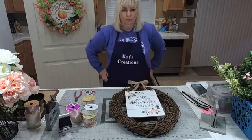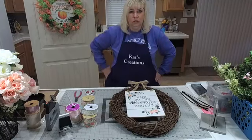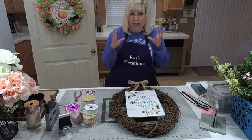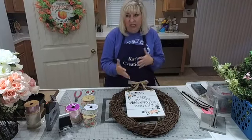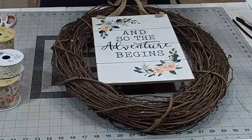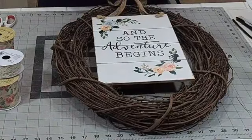So is this the wedding design for a wedding, or is it like a gift for a wedding? I mean, you could do both, right? You could do either or. Yeah, and that's why when I listed the wreath, I said, if these are not your wedding colors, contact me and we can do something similar with this design and incorporate the colors of their wedding.